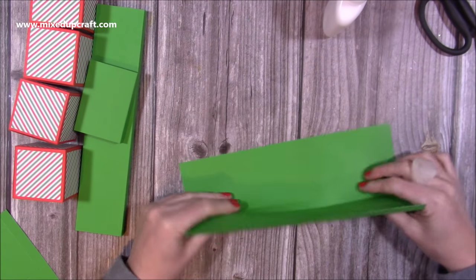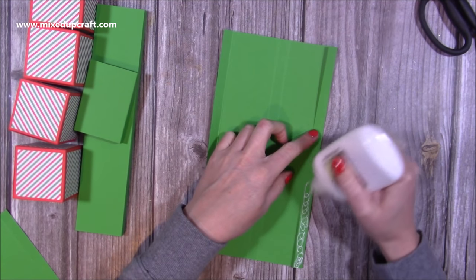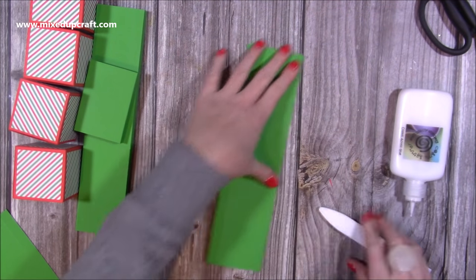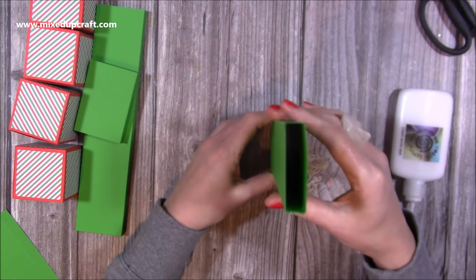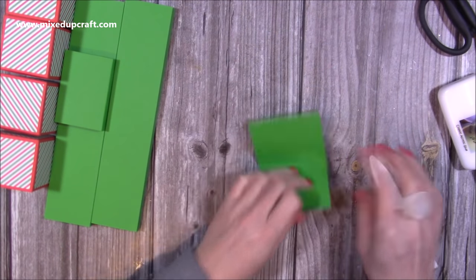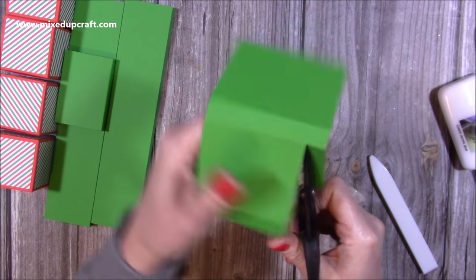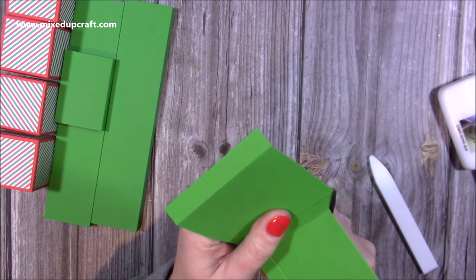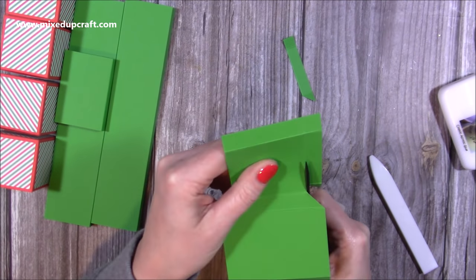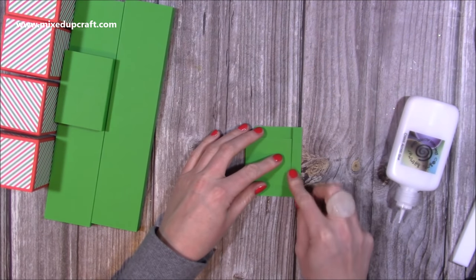We'll start with this one because it's really easy to put together. Fold and burnish those score lines. Fold over this tab, run your glue all the way along, then fold it over so the half-inch tab sits over the top of that one. Really get it into that shape and you should have a perfect tube. Then with the second piece, fold and burnish all score lines. You'll have score lines you can't fold yet. Cut really neatly - you're going to see this - cut all the way down to that score line, then cut across. If you've made shadow boxes before, you'll be familiar with this. Cut across and back up the same way, giving you that shape. Do that twice.